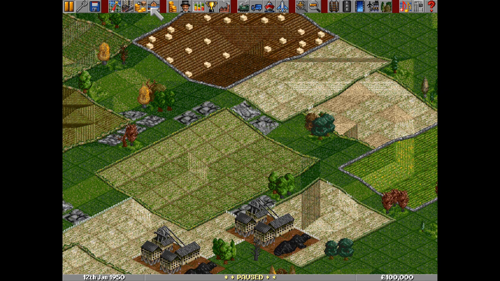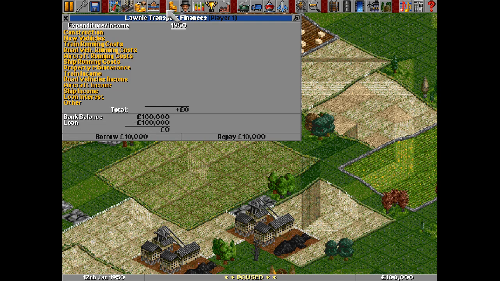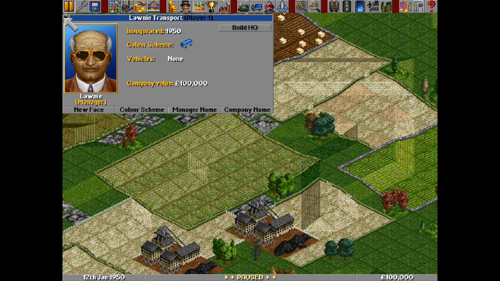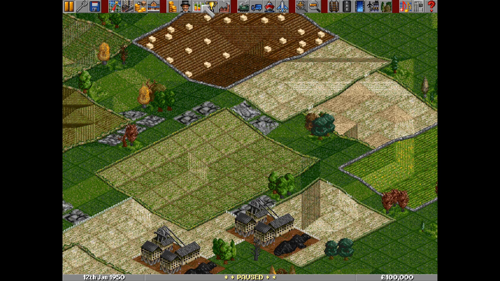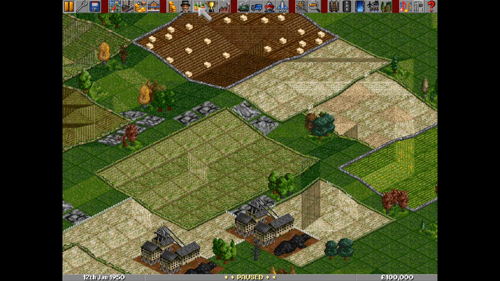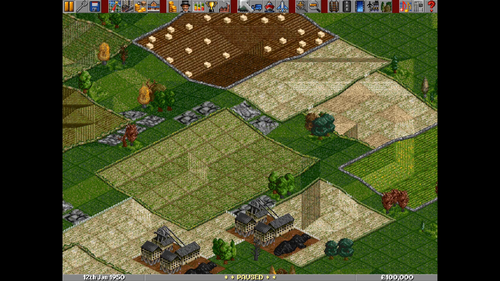What else have we got here? Let's look at this button. Do we have any stations? No. There's our finances. You can either borrow or repay money. And we've got our nice little thing that we have already discussed. You can do operating profit graphs, all kinds of graphs, but obviously nothing's happening at the minute. So we'll look at that later. Company league table, we're first. That's the way it should be.